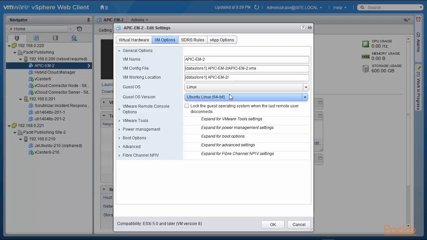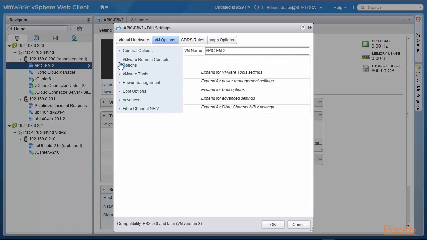You can change all this. There's no need to change it. In this case, this was installed as a virtual appliance, so those are the settings it likes, and I think it makes sense to leave the working location folder name exactly the same as the name of the virtual machine. Otherwise, it becomes difficult, to say the least, to find things when you need to.